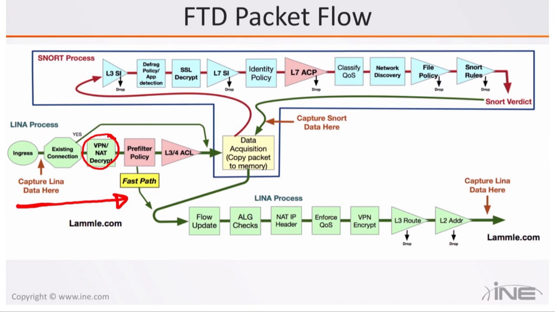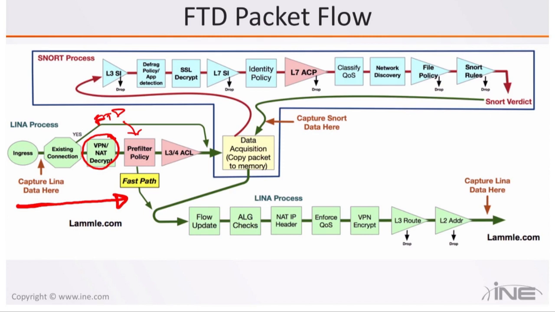This is an FTD policy only, and there's just a few of those. And basically, this pre-filter allows us to drop traffic there. It allows us to send to network analysis, which is the default, and I'll come back to that. But most importantly, it allows us to fast path traffic right to the egress. That's awesome. That is a really great feature.